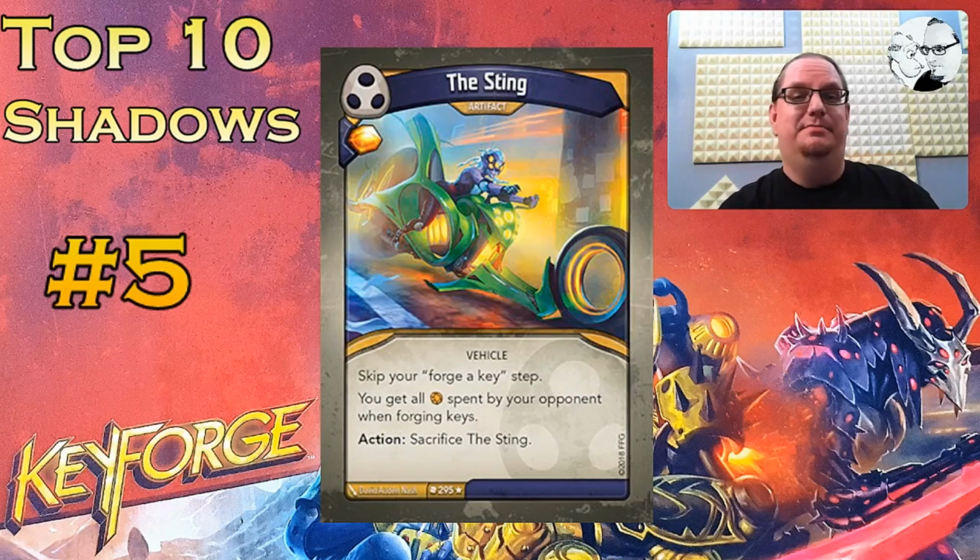I played against people that use this. And yeah, that's interesting, especially if you get stuff like the Lash of Broken Dreams. If then your opponent has to pay 9 amber to forge a key, and you get all those 9 amber. There's so much interesting combos here with the Sting, so that's why it's my number 5.